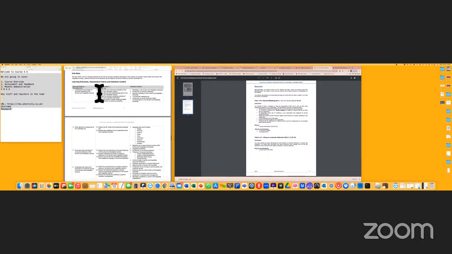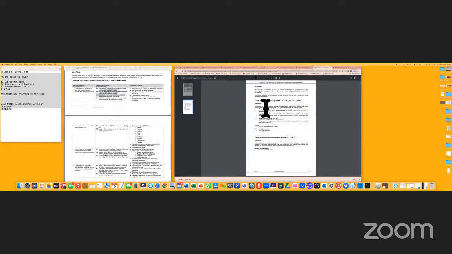What are the assessment criteria? Assessment criteria are here. So it will cover multiple assessment criteria. If you see task 1, it talks about service marketing, just to give you an example, and it covers many assessment criteria, but it will ask you to produce the evidence in the form of a presentation of some 20 slides, with speaker notes to explain those slides, and that would cover learning outcome 1, learning outcome 2, and learning outcome 4. Task 2 is an essay of about 300 words that would cover your learning outcome 3 and all its assessment criteria.